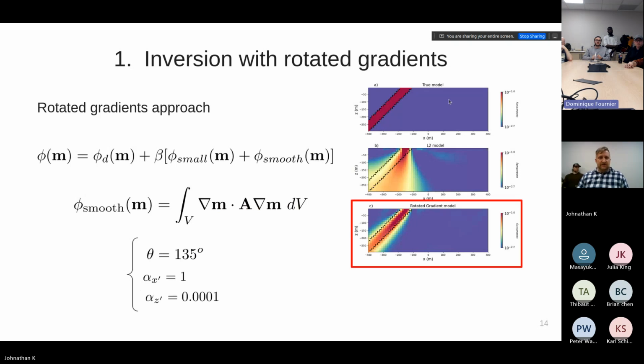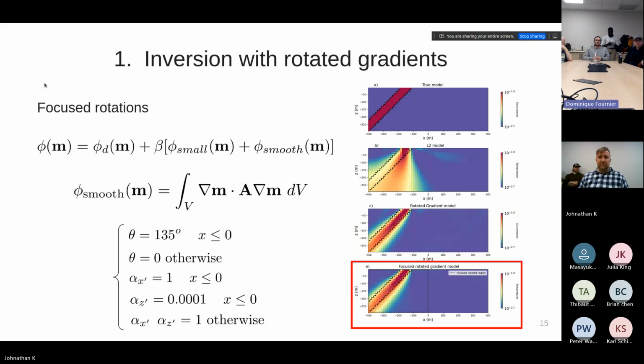So if we start adding in this new smoothness term, with that prior information, knowing that it's dipping 45 degrees to the west, we can rotate all our principal axes to, in this case, 135, so that we're dipping westerly, and then we accent along our major axes, our new x prime, z prime, our rotated principal axes. And we actually now recover a pretty good model with a good estimate of the dip.